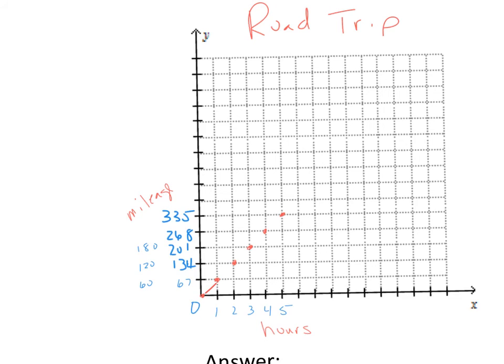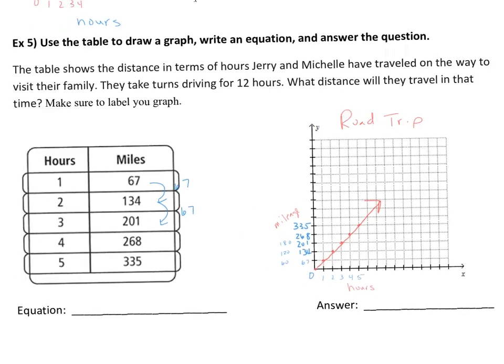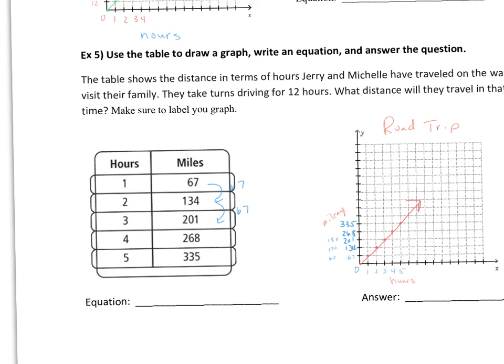How are we going to write an equation here? Okay, so we're looking for a relationship from here to here. What did we do? Well, if we look here, we multiplied by 67. What did we do here? We multiplied by 67, and that gave us the 134. That gives us a 67, etc. Multiplied by 67. Okay, so in reality, what I'm doing here is I'm taking my hours and multiplying by 67. So 67H, or if you wanted to say 67X, that would be acceptable. And now, what is that going to equal? It equals my miles. Okay, so when I multiply, this is what it equals. Or you could just say y equals.